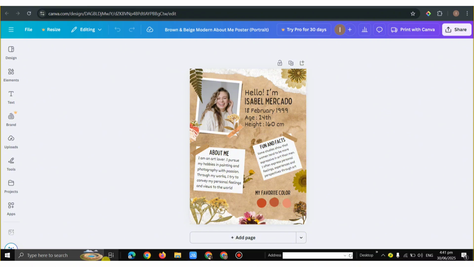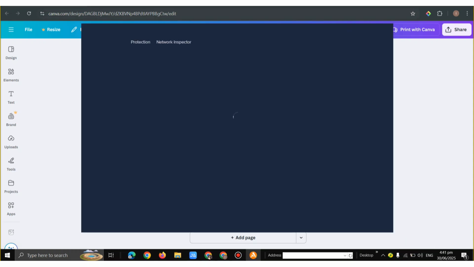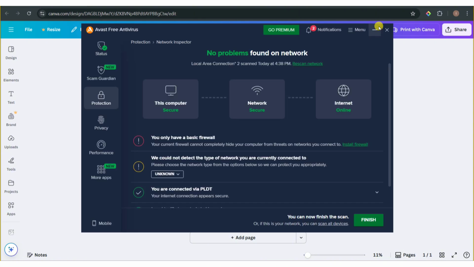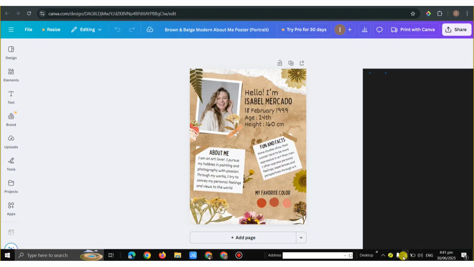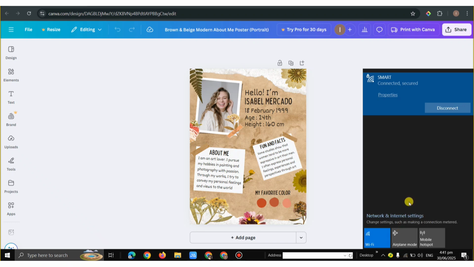Another thing you can do is to go ahead and check your internet connection. So on your taskbar, go ahead and click on your internet connection. A weak or unstable internet connection can interrupt downloads. So you need to check if there is an internet connection into the Wi-Fi to where you're currently connected to. So try rebooting your router or switching to a different network if the issue persists.